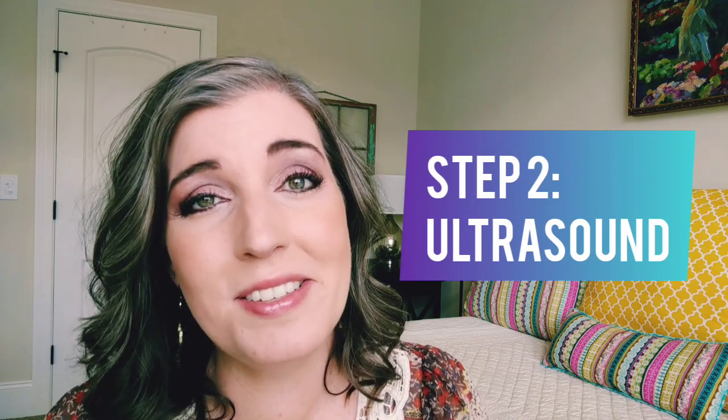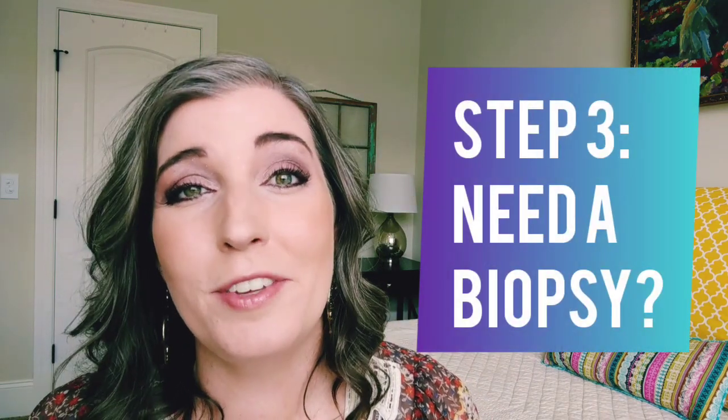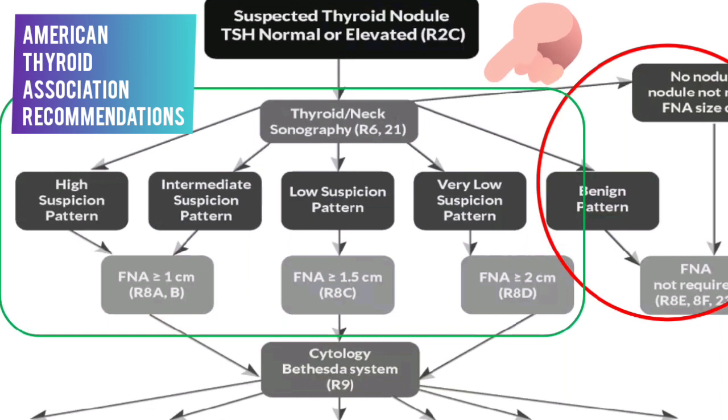Let's walk through a typical diagnostic process of how you become diagnosed with nodules and end up at the point of getting a biopsy. Step one, the doctor feels your neck and feels something is in there and decides they need a better look at what's on the inside. Step two, an ultrasound is performed. This allows the doctor to see everything inside of your neck. They take measurements of the thyroid and any nodules that are there, and also they note any characteristics of those nodules. Step three, do you need a biopsy? If you have nodules and they meet certain criteria, then you might just need one. Inside the green square, you'll see the types of nodules that need to be biopsied. FNA is just an acronym for fine needle aspiration, or another term for biopsy. Pause the video if you'd like to see this chart for a little bit longer.